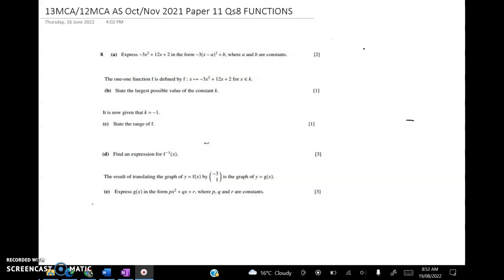This video is question 8 from last year's Pure 1 paper 11 from the October-November 2021 series. I've picked out the question on functions to start with because I think it's one of the places that people redoing this who haven't done AS work this year probably have forgotten some of this. It's also a really commonly mucked up area.